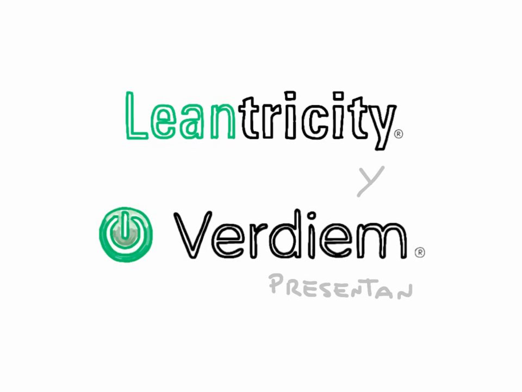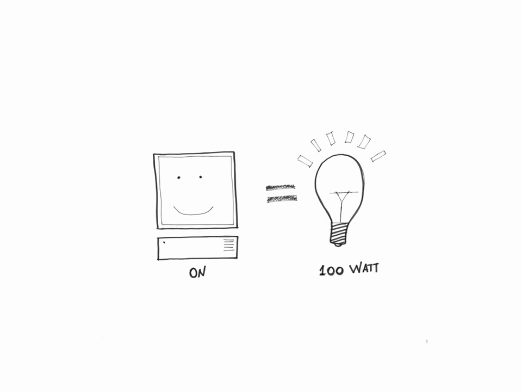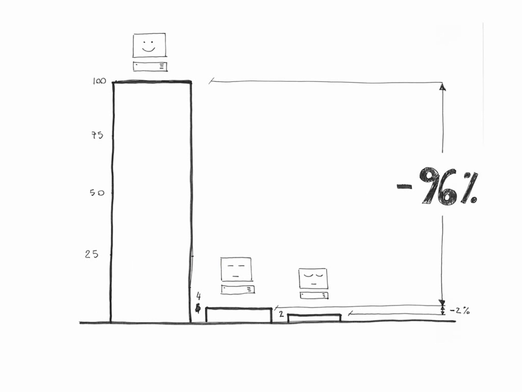Today we will learn about the economy behind proper PC power management. These are the three power states a modern computer can be in, and you know that they use about 100 watts when they are on, but do you know how much energy they use in a low power state? A low power state in a computer uses almost 96% less than when they are left on. This is the main concept you should learn, because it's really powerful to realize that by putting computers in a low power state without turning them off, you will be saving this huge amount of energy.